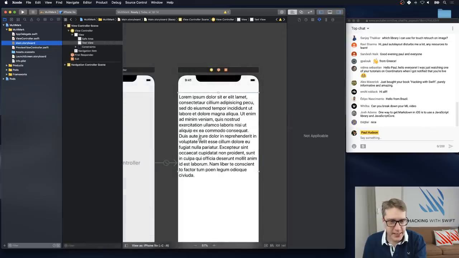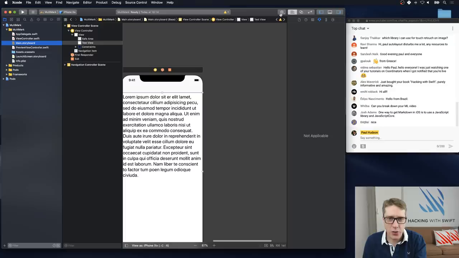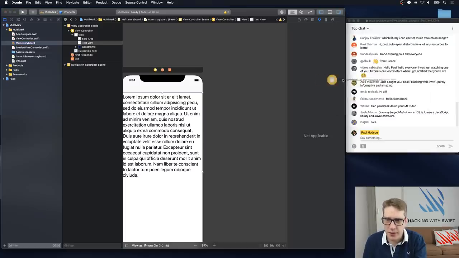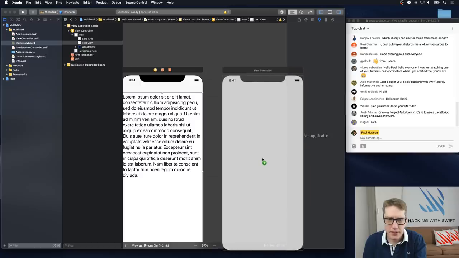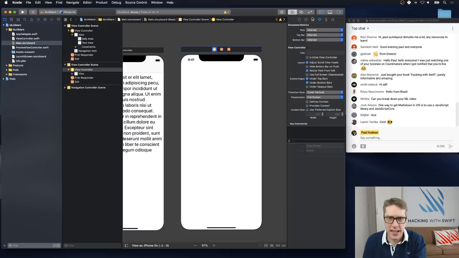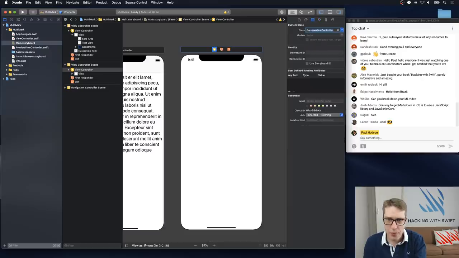It's also very easy. So we'll drag out a new UI view controller, there we go. Boom, to there. This class name is going to be our preview view controller. I'm going to use that for its storyboard ID as well, so we can reference that in code really easily. Like that, boom. Again, this thing is going to handle the output. It's going to be another text view showing the output of the first text view.